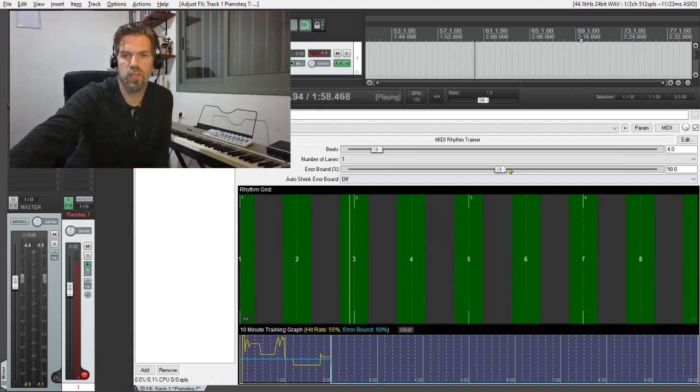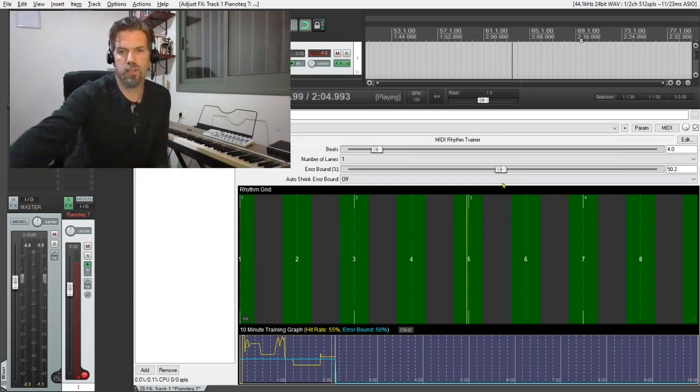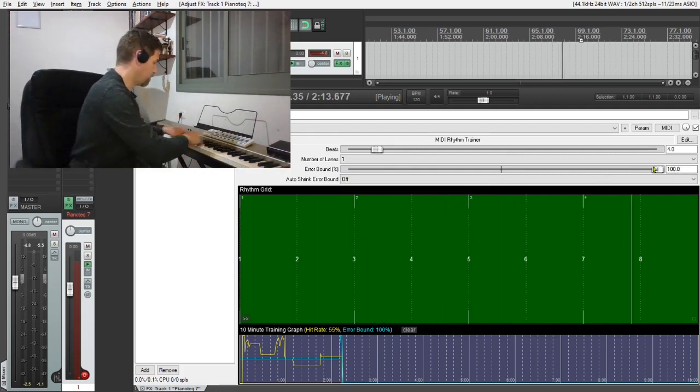Now I can also shrink the green areas. Now it's at 50%, which means that the green area takes around half of the total area. I can move it all the way up to 100%. Then anything that I play is legal.